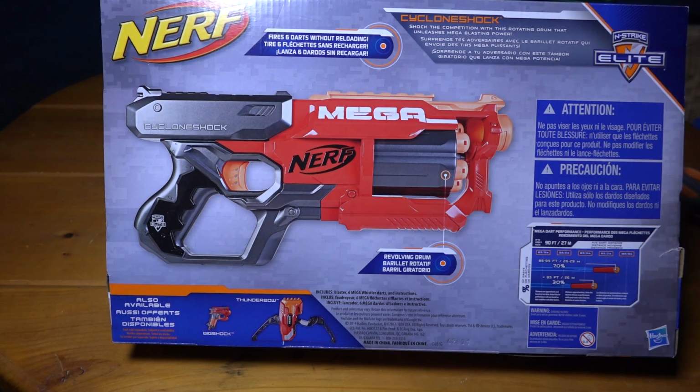Taking a look at the back of the box, we have a little thing here that says Cycloneshock. Shock the competition with this rotating drum that unleashes mega blasting power. Fires 6 darts without reloading, which is really, really awesome. And actually, this thing fires twice the amount of darts as a Mega Magnus and just as many as your actual Centurion, so it's actually a big player, and it also fires more darts than a Mega Thunderbow. So I'm most excited for this Mega Blaster out of all the ones I've ever seen.